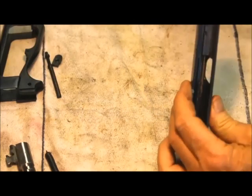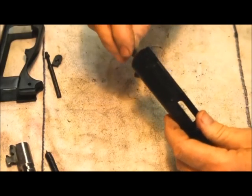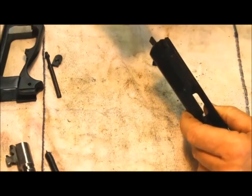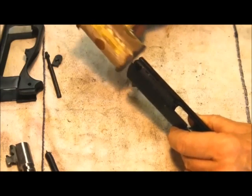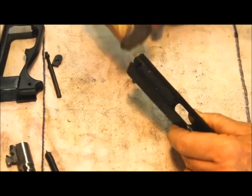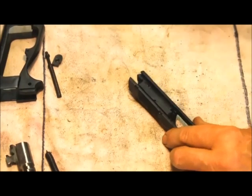Let's put in our extractor. This is a long extractor, the old style. The new style has a short extractor that's held in by a roll pin. Both of them seem to work well. These are a little more desirable, I think, than the new style. Guys seem to like them better. This is an old style, Nazi proof high power. It's really a nice gun. So we have our extractor in place.